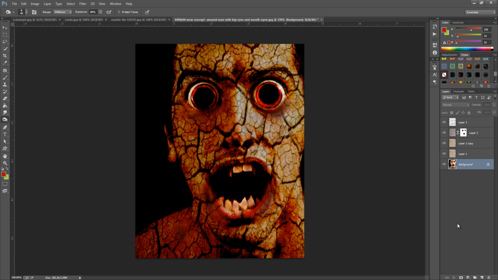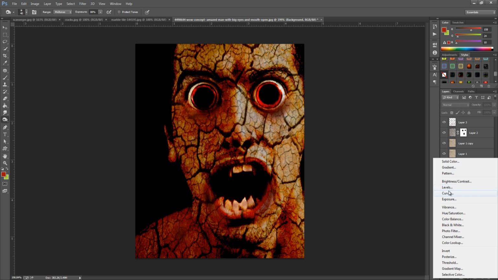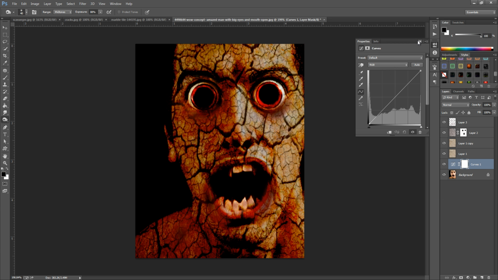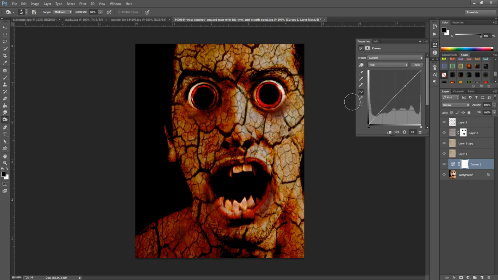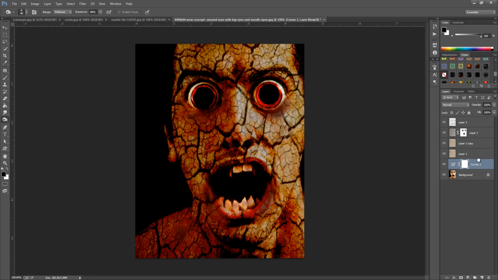And we're going to add an adjustment layer, so bottom right hand side, go to the little circle that's black and white, and go to levels, and we're just going to change this up. So have a real play around with this, see what you can create. If you don't like any of the points, then you can just drag them off whatever way that we want to. We're going to hide that now, and we're going to go to the adjustment layers again.